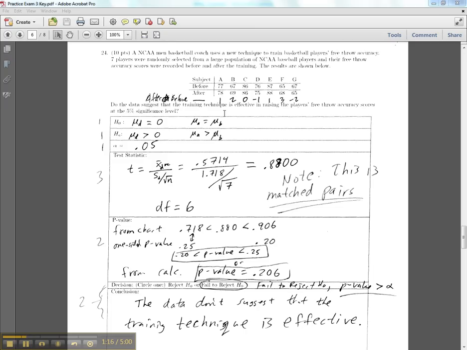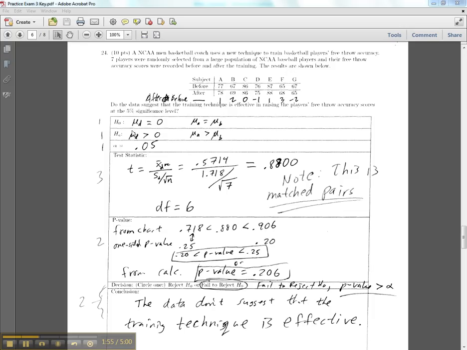Some of the other techniques to determine if it's a match pair or 2-sample t-test: usually, in match pairs, the two things that you're comparing are coming from the same population, and in 2-sample t-tests, they're usually from different populations. An example of that is comparing men and women populations, so that's why it'd be a 2-sample t-test. To really be confident in determining what's match pair and what's 2-sample t-test, just go back and look at the slides in the lecture, and read about match pairs and read about 2-sample t-test. Anyway, we got to answer this.